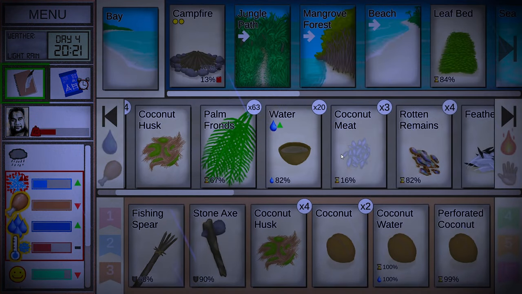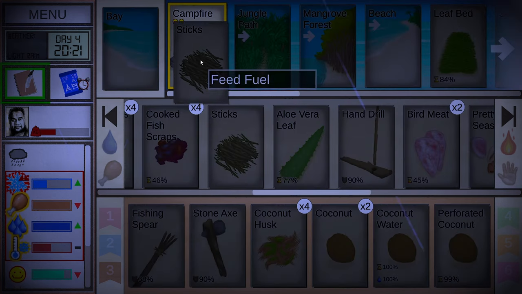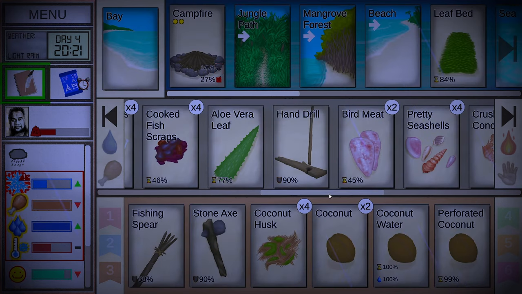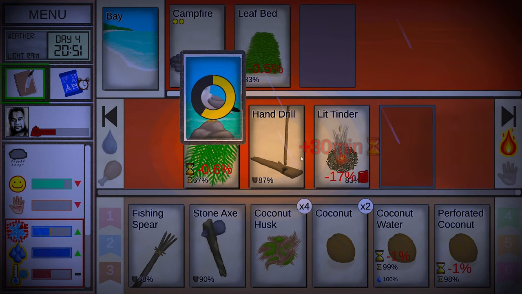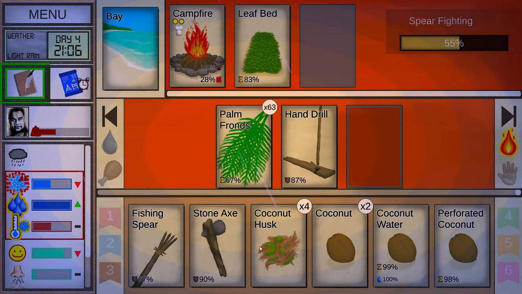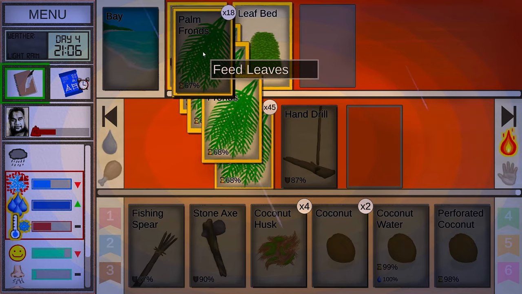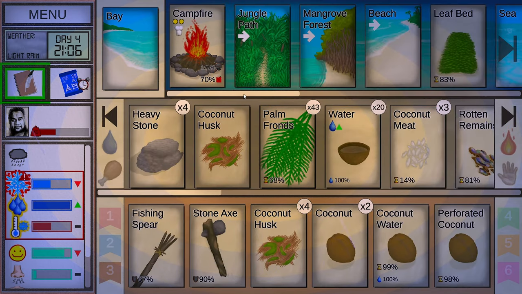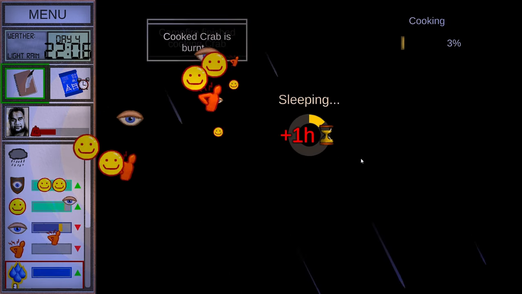It's too cold to sleep. All right, let's turn the fire on. I've got some sticks we can use. We'll hit fire on the fibers here. Use a spear. We got the seagull. I'm going to light that up. I'm going to use some palm fronds to feed this so we can get the fire up a bit. That should be pretty decent. Okay. Now I'll go to sleep. So now it should be a little warmer.